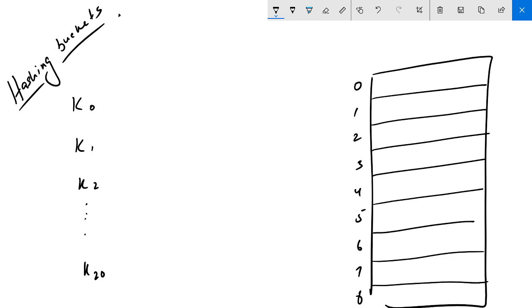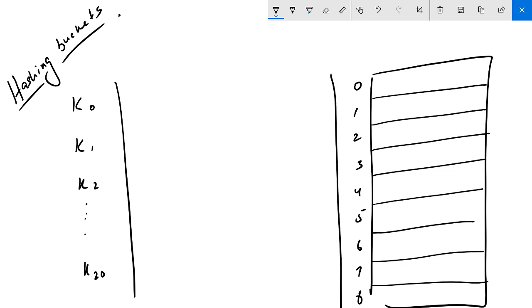If we want to hash them inside this memory, their storage location should depend on their value.